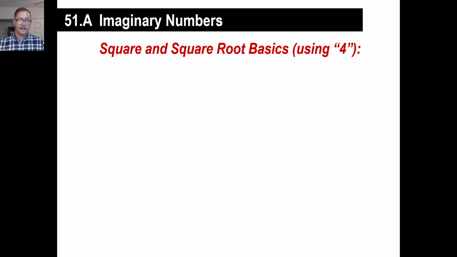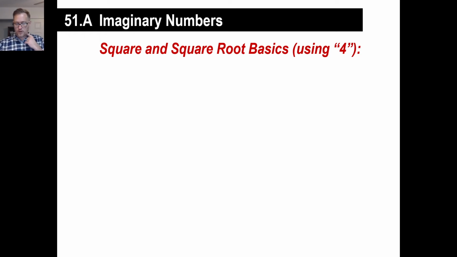It could be an irrational number. The two famous types of irrational numbers are pi, the one where the decimal never repeats, and the other type is like the square root of 7. If it's not an integer as an answer, then the decimal just keeps going and going. But those are all on the number line. The square root of 7 is on the number line somewhere, 2 point something or other. But imaginary numbers are ones that aren't on the number line, and we'll talk about why in a second.